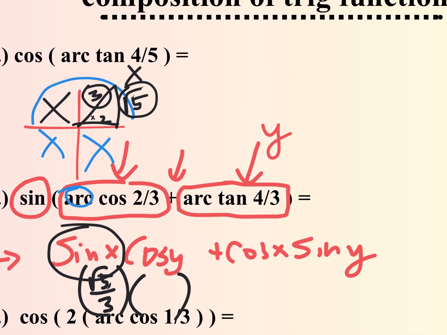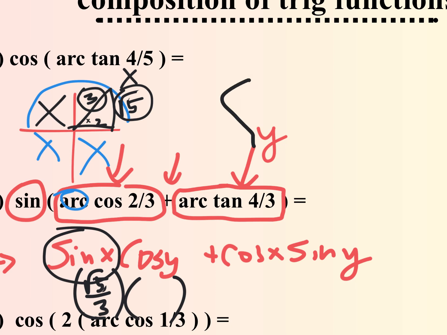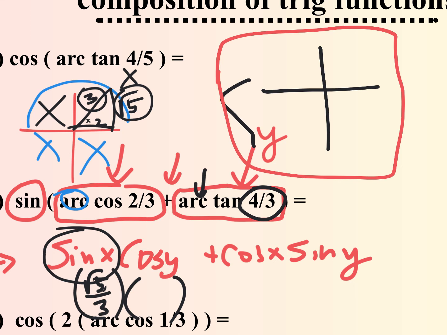Okay, so now I got to draw the y triangle. That's for this. That's your job. Everybody try to draw tangent with 4 and 3. Inverse tan is only allowed in certain places. Since it's positive, that narrows it down even more. Draw the triangle in the right spot, label the sides, figure out the third side. And this is your y drawing. And that'll be able to answer what cosine of y is. Then you'll be able to finish by figuring out cosine of x and sine of y.